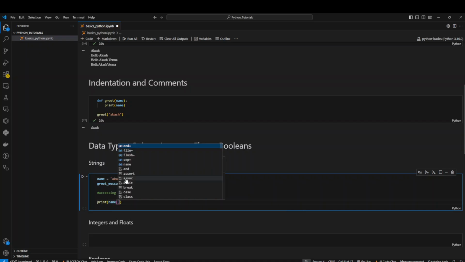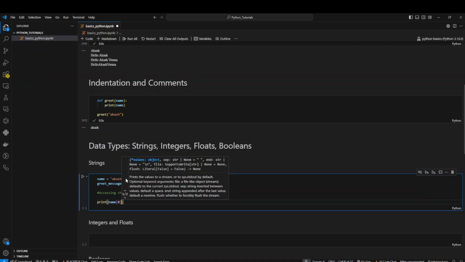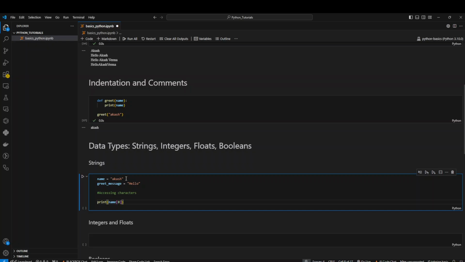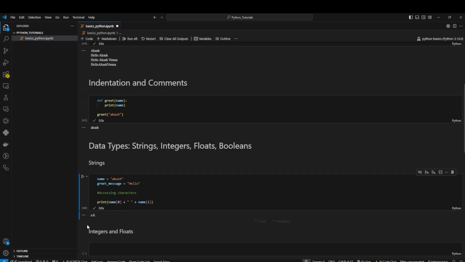We have indexing which starts from 0 in Python as well. And if I merge this with the second character of name, index 1, you will see that the first character is printed and also the second character is printed.